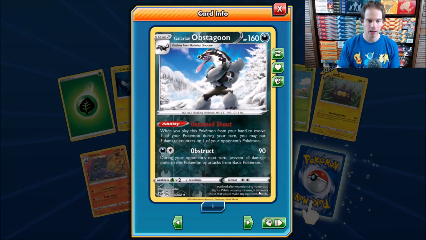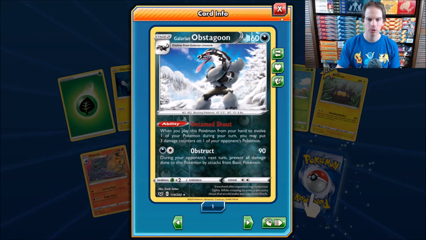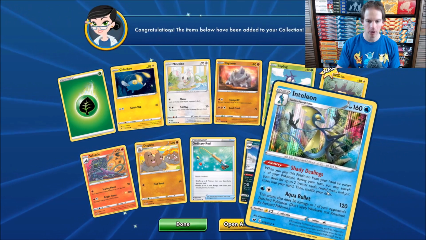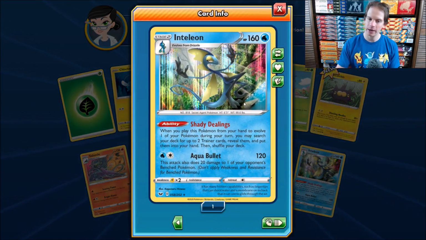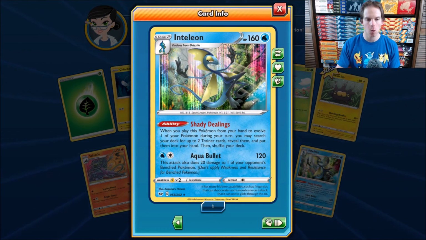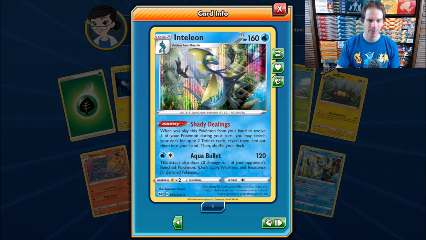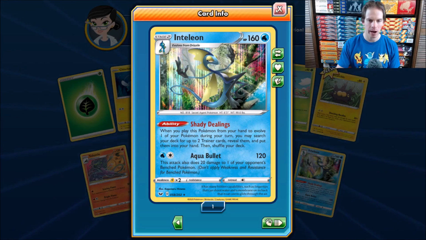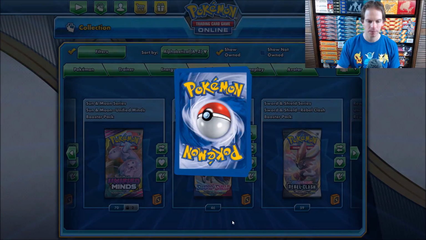Let's see here. Wow, done very well with Ordinary Rod. Reverse holo would be a Galarian Obstagoon, a rare. Doing well with the rare reverse holos. And the final card would be an Inteleon. Normally, like I said, I do prefer the Water-type starters, and a lot of people thought Inteleon, before it was actually released, may look similar to Greninja. I am a big fan of Greninja.